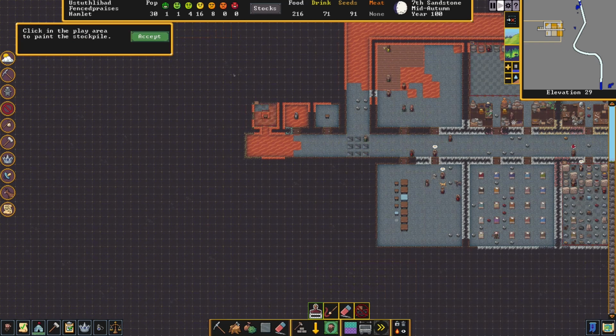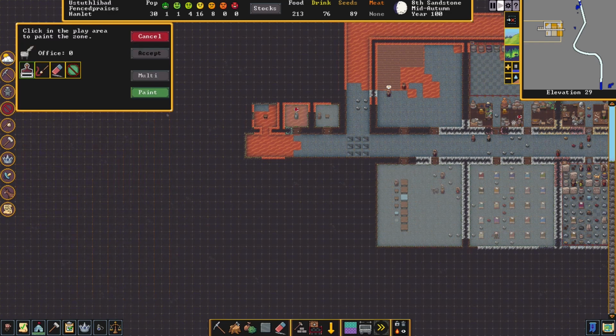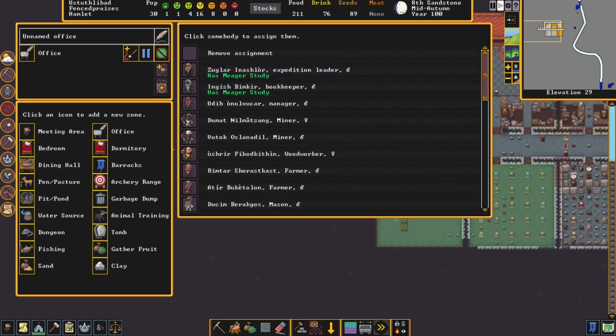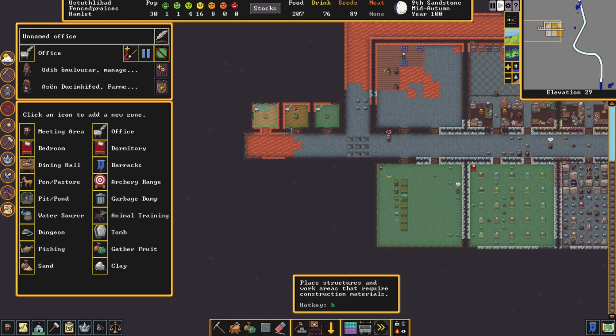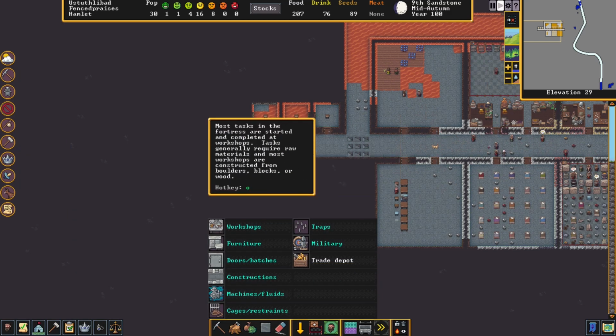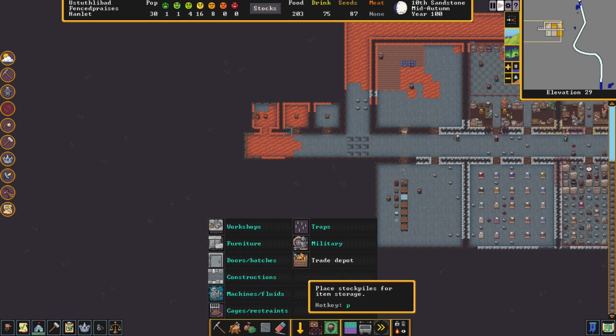What's going on there? Oh, the wrong thing. I didn't want to stockpile there. I was wondering what was going on there. So here, yeah, we'll make the manager there. All right. And that will free these guys up from doing other stuff, because these guys aren't really doing anything at the moment. That's all right. They'll figure out how to do their jobs. Even though they don't have the right skills for it, they will learn those skills.